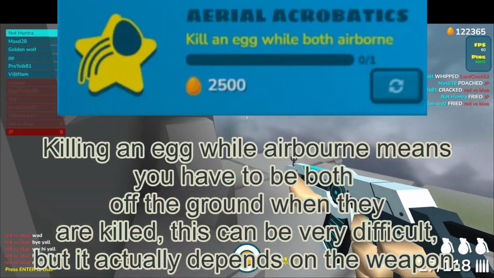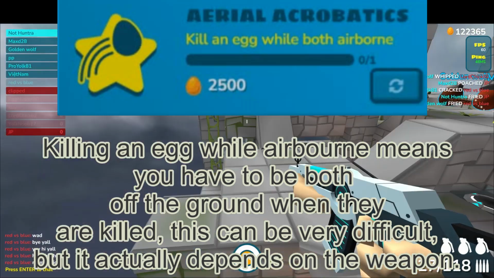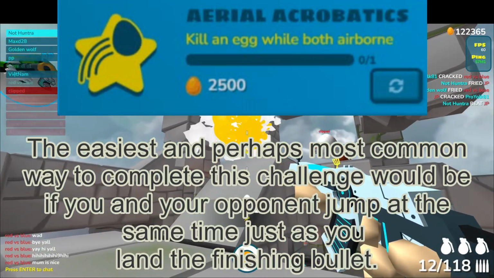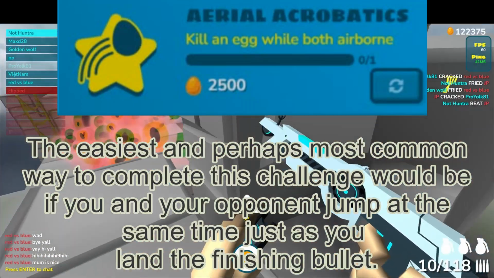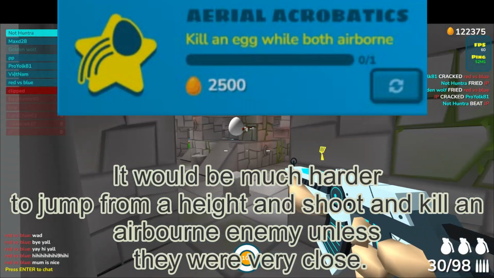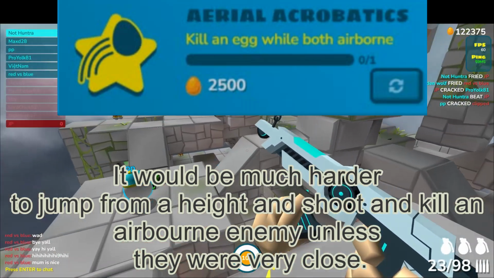Killing an egg while airborne means you have to both be off the ground when they're killed. This can be very difficult, but it actually depends on the weapon. The easiest and perhaps most common way to complete this challenge would be if you and your opponent jump at the same time just as you land the finishing bullet. It would be much harder to jump from a height and shoot and kill an airborne enemy unless they're very close.